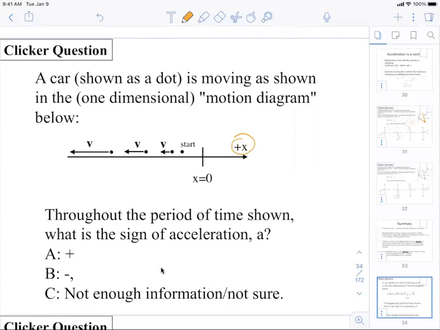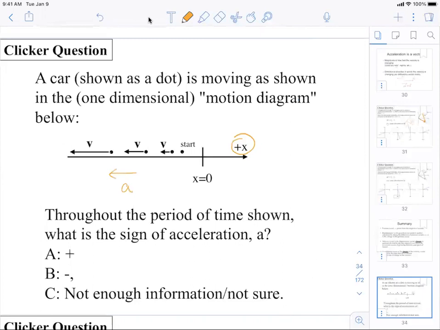How are we going to decide the sign of an acceleration? What do you think? Instead of asking you the sign, if I had asked you in what direction the acceleration is pointing, what would you tell me? Your acceleration is pointing to the left. Yes. You can see that you're speeding up to the left, faster and faster, so you must have an acceleration pointing in the same direction. Very good. Acceleration pointing to the left has nothing to do with something being positive or negative.